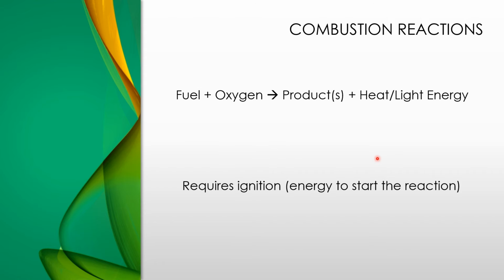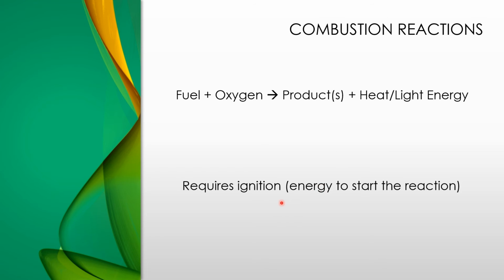Next one to look at for today is combustion reactions. Now, there is a general reaction equation. There are a few different ways that combustion reactions can occur. Essentially, you have a fuel and it reacts with oxygen and forms some sort of product, maybe more than one product, usually more than one product, I should say, and heat and light energy is also usually released as well.